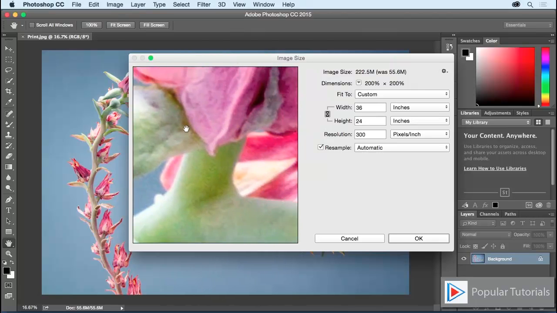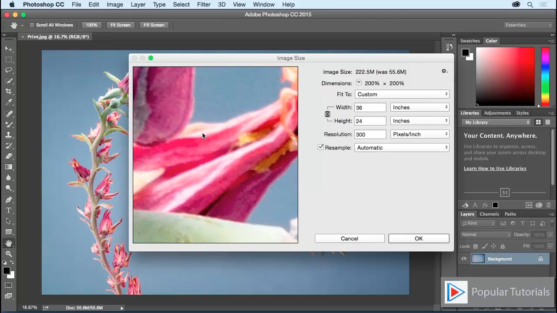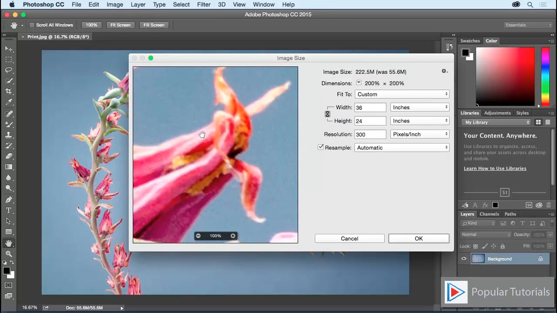I can also use the hand tool here in order to pan around the image and look at different areas. And in fact, we can see that it is getting a little bit soft at this 200%. However, at this point, I'm not sure that I have many other options but to resample the image because I've already taken the photograph and I'm working with all of the information that I have, so the only thing I can do is resample. And that's why it's always a good idea to know what the final destination will be for your image so that you can try to capture as much information as needed.